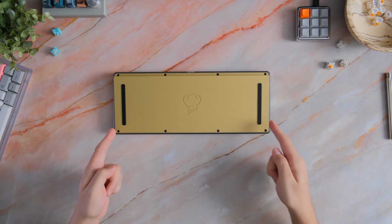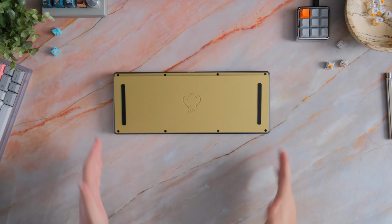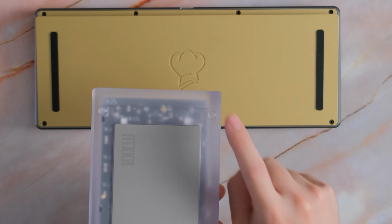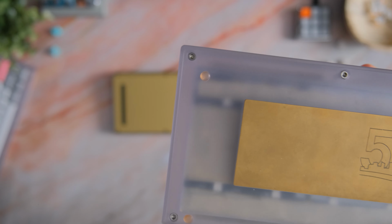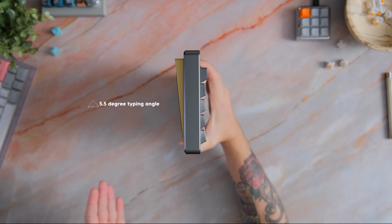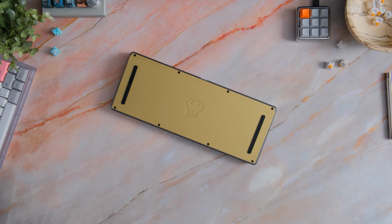And one thing I actually like about the keyboard too is it uses really nice feet as opposed to those bubble feet that we've been seeing. I like feet like this, it looks nicer on the keyboard and feels more premium. Not to mention, these bubble feet actually yellow in time, which when you're buying a premium product doesn't look all that great. And the keyboard itself does have a really beautiful side profile. It does feature a 5.5 degree typing angle and it makes for a really comfortable experience. But let's take a look at the internals, shall we?